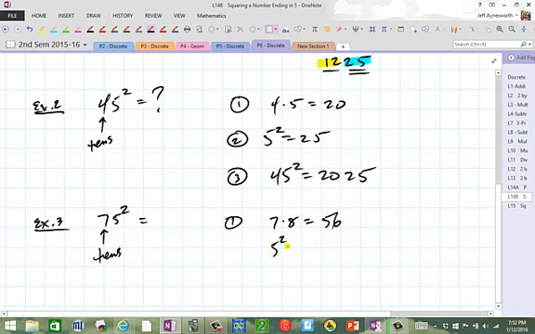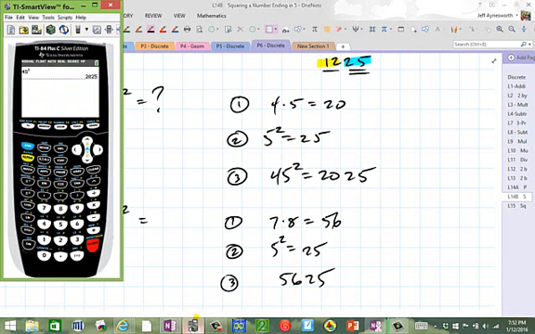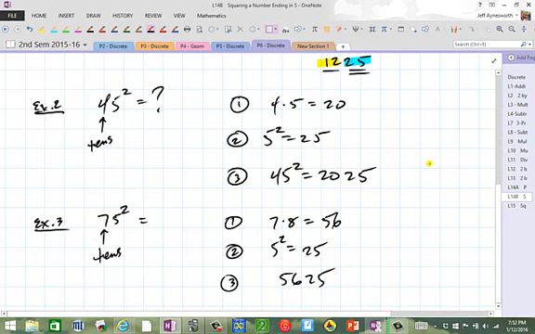You take 5 squared, which is 25, and you compose the two. So in 3 steps, you are done, 5,625. Let's check it. So 75 squared, boom, 5,625, like I said. Okay, so dealing with two-digit numbers that end in 5 squared is easy.